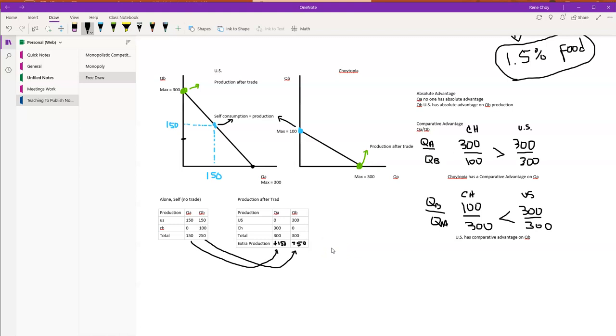But the question is, am I going to be satisfied compared to before? Am I going to be the same as before? So in order for that to work, we need to come up with an international trade agreement that both countries can agree on. Okay, so let's come up with a trade agreement that both countries can agree on. So our trade agreement is going to be the following.